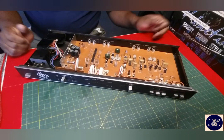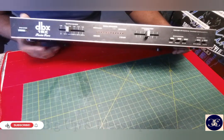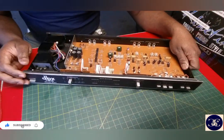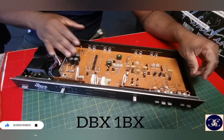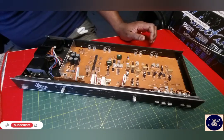Okay, guys, Carty&Carty here with one of DBX, 1BX. So this has a problem of it's cracking up. The RDS is cracking up. It's not clearing up. So I'm going to recap it. Remove these caps and see what I can do.